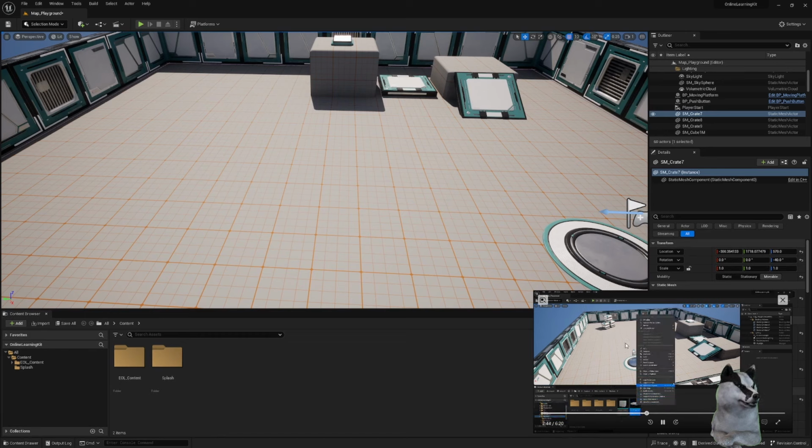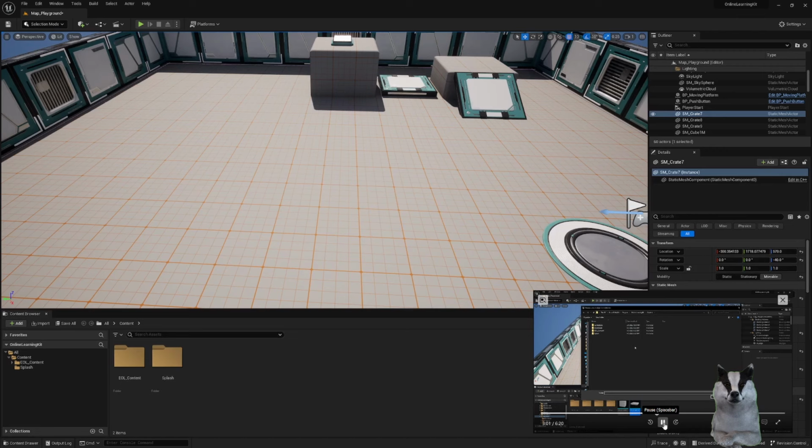I can right click on the floor, choose asset actions, and migrate. It'll now find all of the items that are required for this mesh that I chose, the materials, material instances, textures, the mesh itself, and allow me to export it. So I could choose OK. It's now going to ask me where I want to move it to. In this case, it's my projects folder, your first hour, content folder.